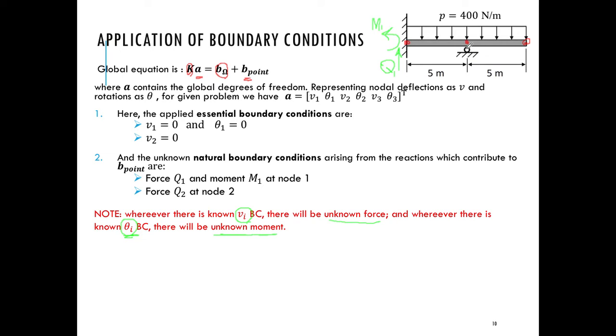डिफ्लेक्शन ज़ीरो है दैट मीन्स कि उधर आई हैव एन अननोन फोर्स एक्टिंग. आई एम गोइंग टू कॉल इट Q2. Okay, so those are my point loads and they basically give me my B point. Okay, now I can assemble, or just to be sure, there are no other point loads acting apart from these reaction forces and moment. So yes, so I've got my B point now.